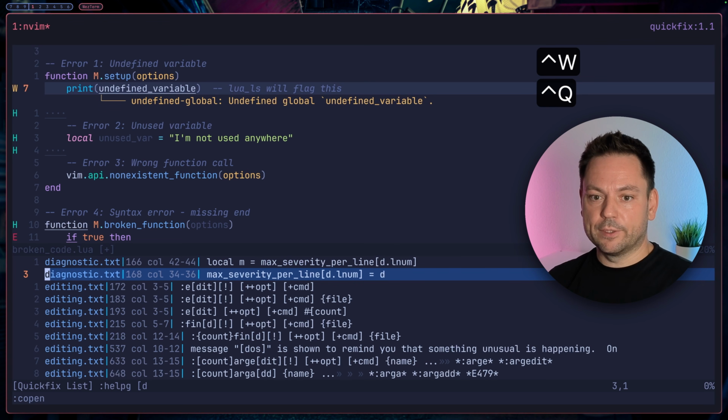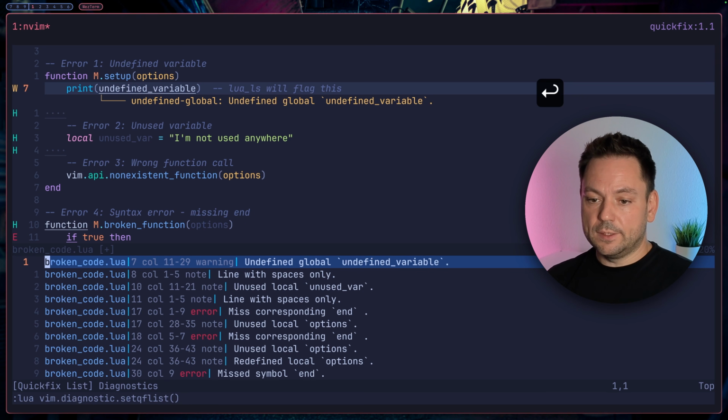Let's close the help file window again. We can use Lua and then vim.diagnostic.setqflist. And we can call this. And now in our quick fix window, you see we actually have our diagnostics. So now we could use the whole commands, the custom keybinds you may have set for yourself, cdo and cfdo and stuff like that. So this way we could use diagnostics the same way as everything else in the quick fix list. You could, of course, map this to a keybind for yourself if you use this all the time. There's no default keybind for that as far as I know.